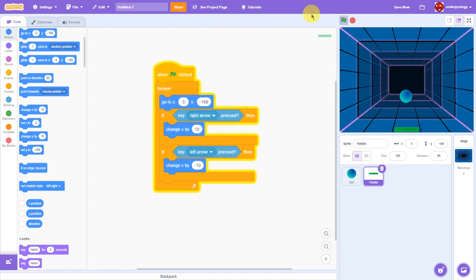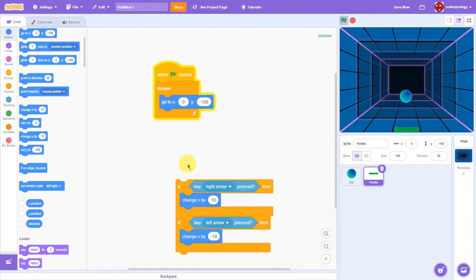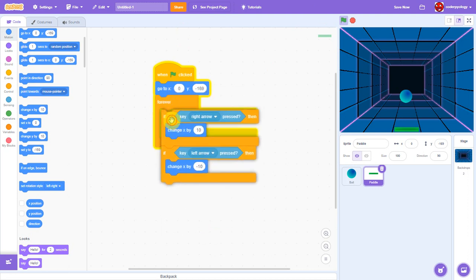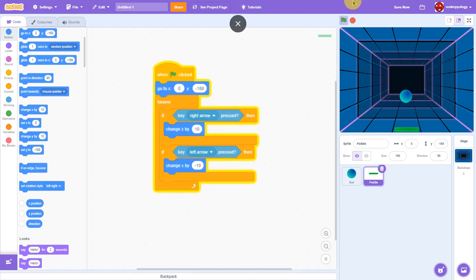Oh sorry, not in forever. Sorry. So we want it to go to this place immediately when we click up. So it can move, it cannot go up, nor can it go down. So if I do like this, it's still there, but if I click on it, it's back. So now we've finished designing the paddle for now.